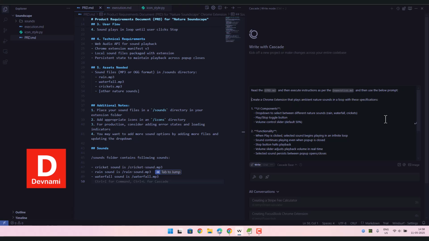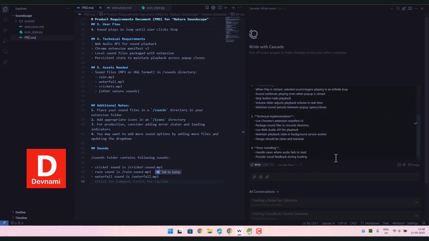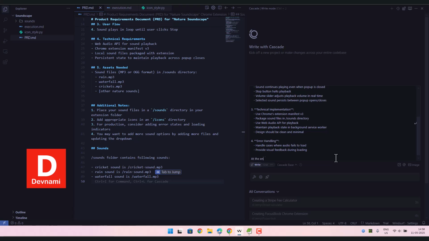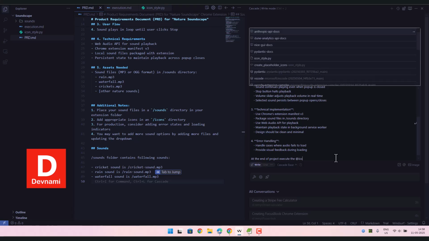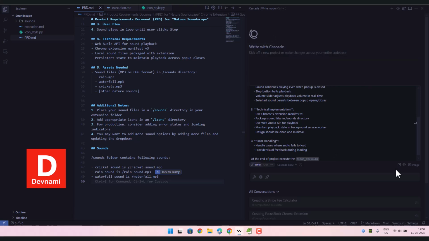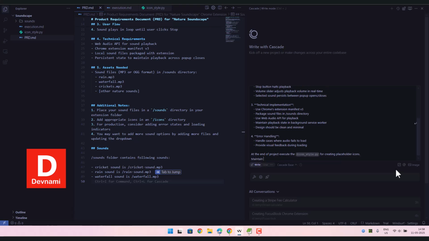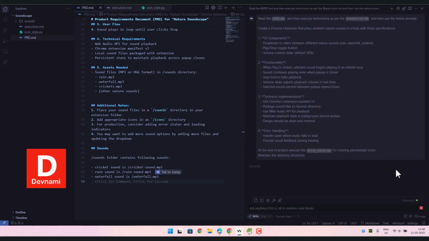So after that I can say at the end of the project execute the icon style file for creating placeholder icons, right? Rest maintain the directory structure. And then we will hit enter. So that should start the development.